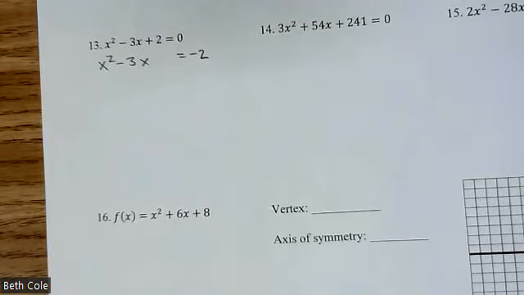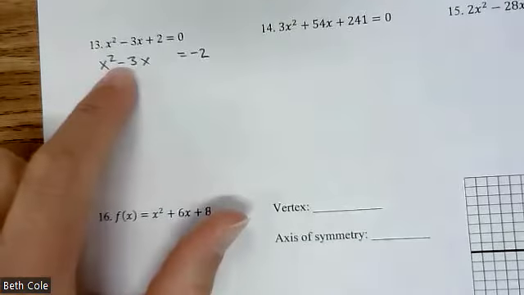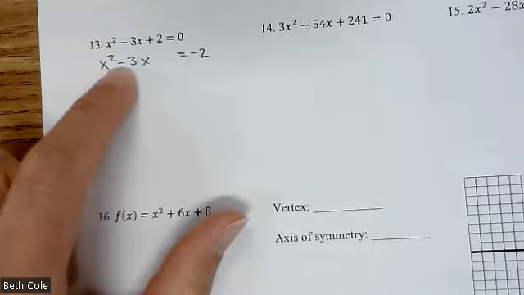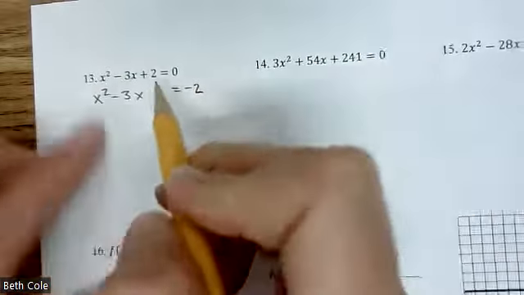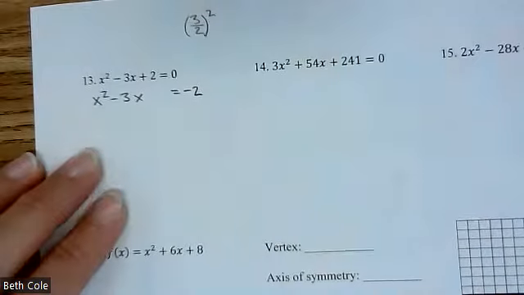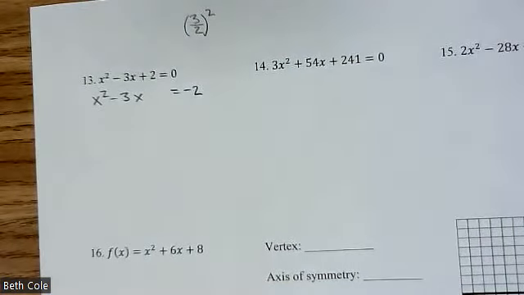Now I realize it's negative, but I don't usually worry about the negative because when you square something, it will always be positive. So I generally don't worry about that. Off to the side, note to self, you're going to take the 3, divide it by 2, and square it. If you can hold that in your head, that's awesome. I just always write it down because I feel like I'm going to forget if I don't.